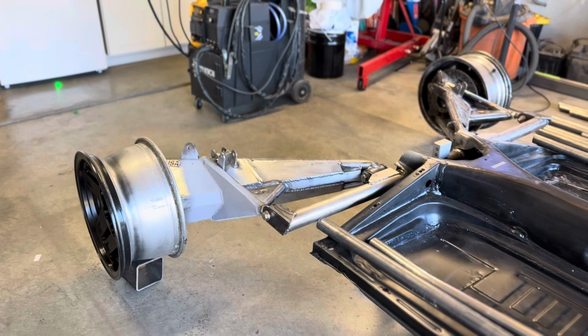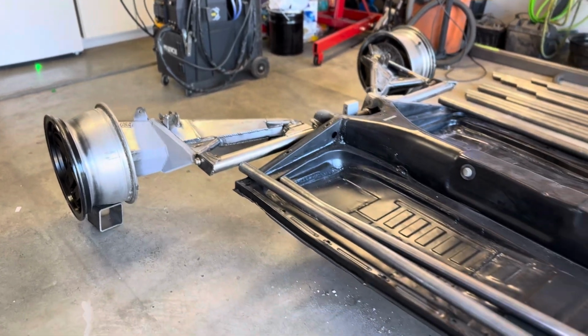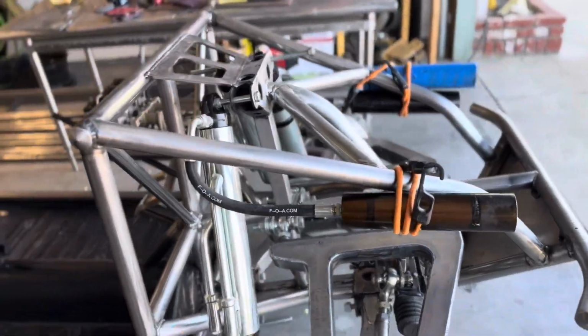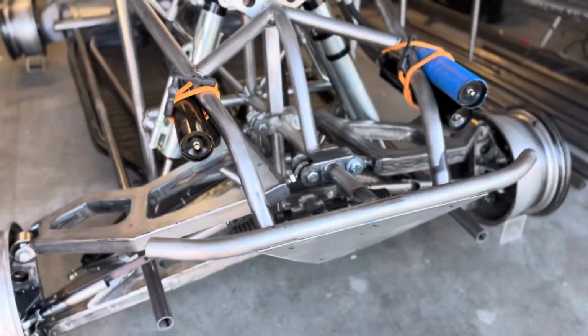On this episode, we're going to start doing the floor tubes for the roll cage. So let me flip the camera around, let you guys see what's going on here. Okay, we've got the car all mocked up. We've got the suspension in the rear. We've got the suspension in the front. I am starting to work on the triple bypass shocks up front.